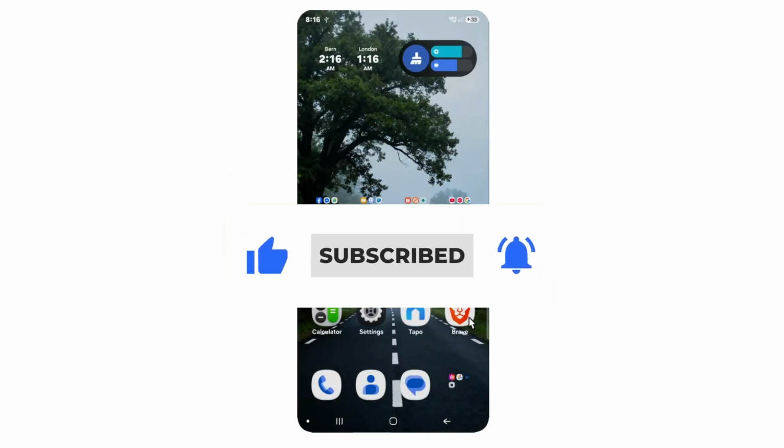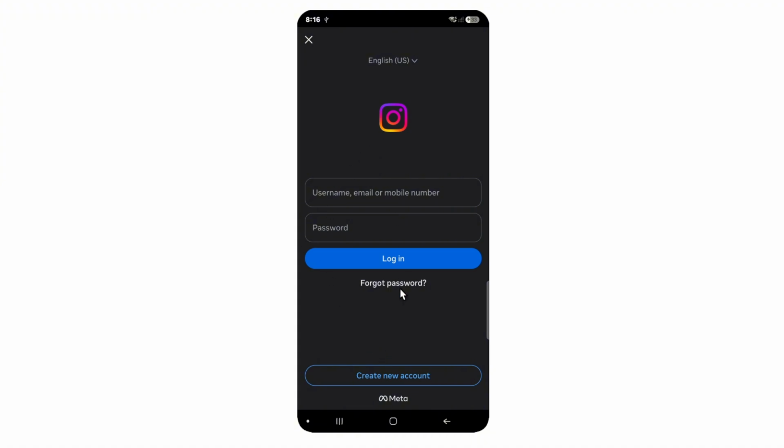Now, first up, go ahead and open up Instagram. And once you're on the login page, all right. So once you're in here, just try to log in using your username, email, mobile number, and password, and then just log in. All right. Maybe it's not past the 30-day window yet. So you have the chance to recover your deleted account on Instagram. What if it's already past 30 days?